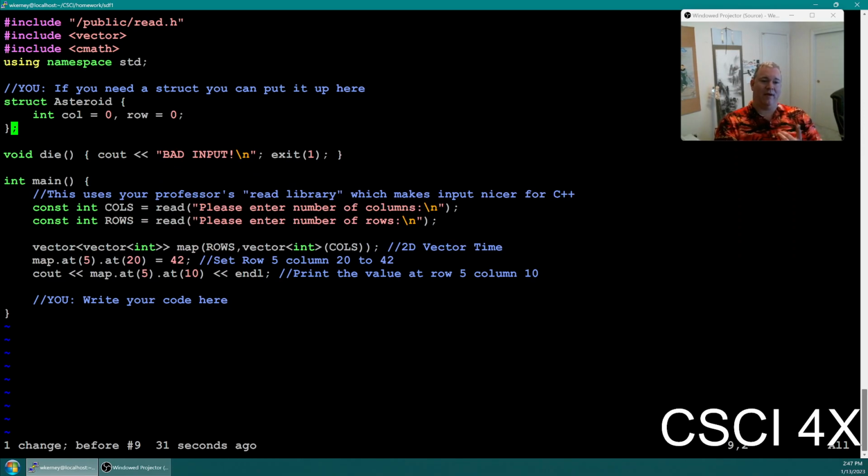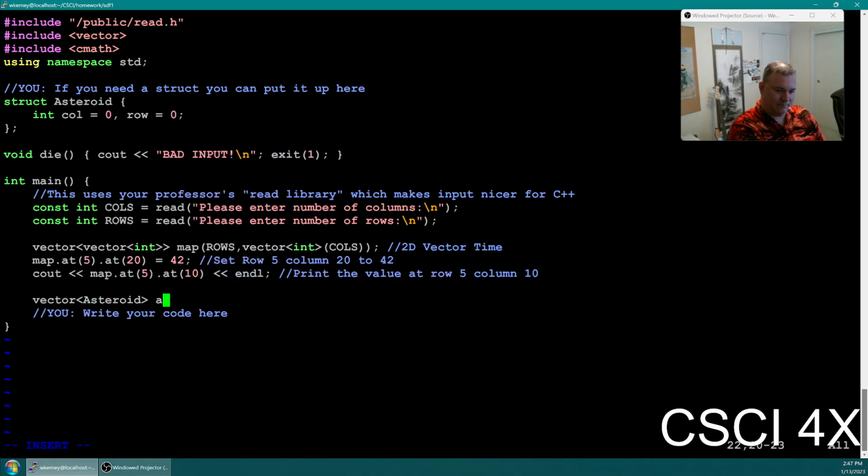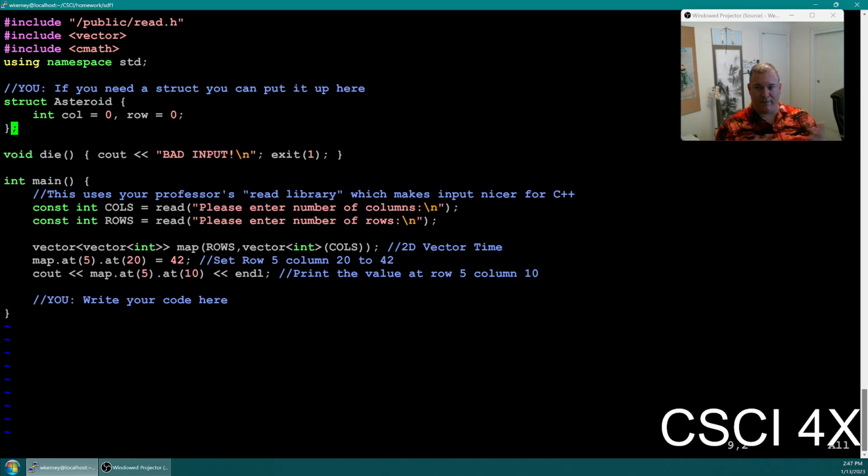You're then going to input a number of asteroids. And do you guys know how to make a vector of asteroids? Something like a vector of asteroids. Yeah, just like that. And then you can make a new asteroid and push back on the asteroid vector. And basically, when the input phase is over, you're going to loop over every column, every row. And then at that column, that row, you're going to hypot to each of the asteroids and output whichever distance is the smallest. And you're done. That's the assignment.